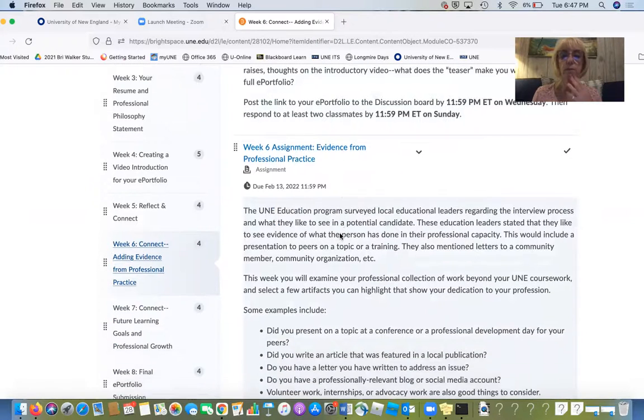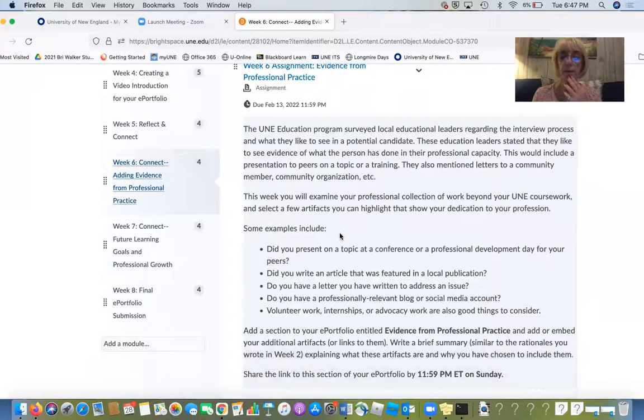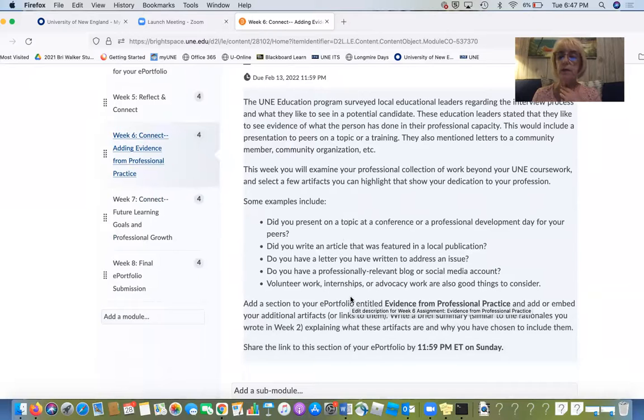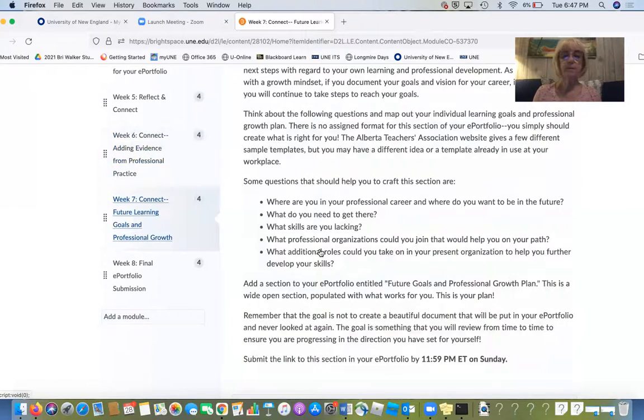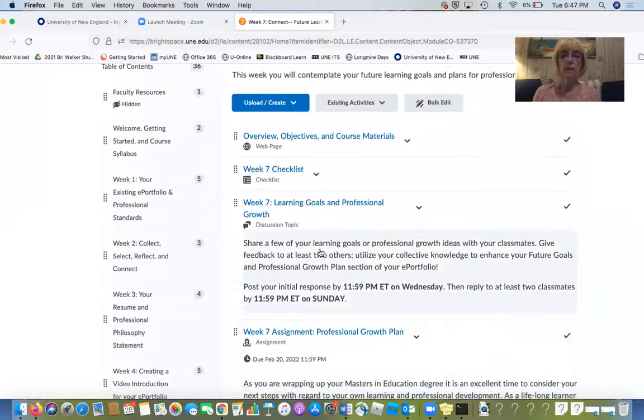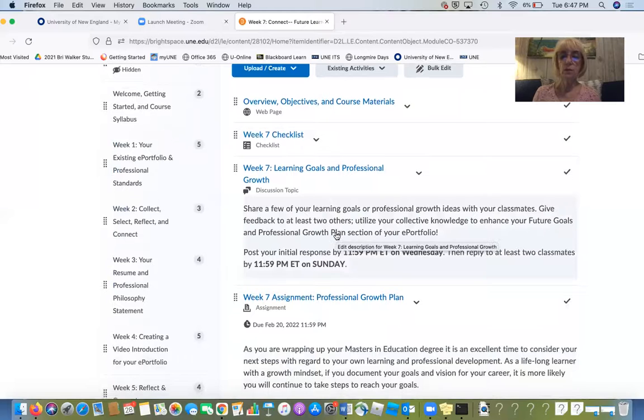And so, evidence of professional practice. Add a section to your e-portfolio about professional practice. It could be PD. It could be anything that you've done that isn't related to your national standard or the standard that you're working with, standard 7. And again, learning goals and professional growth.